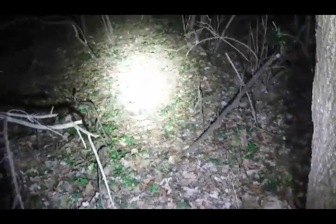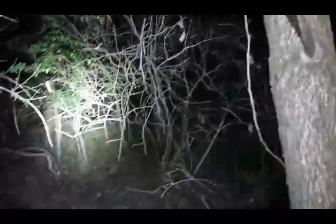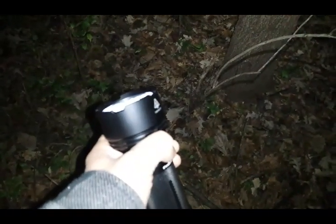Alright, so that is the Phoenix UC40 UE. And this, on low, it's 30 lumen. Not very bright. On maximum, 2600 lumen. As you can tell, it's just a bright ball of white. Next step down, that's 1500 lumen. That's still freaking bright. Alright, I think it's pretty nice. It is a little bulky though.